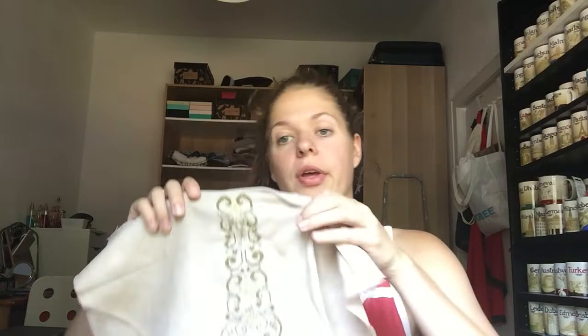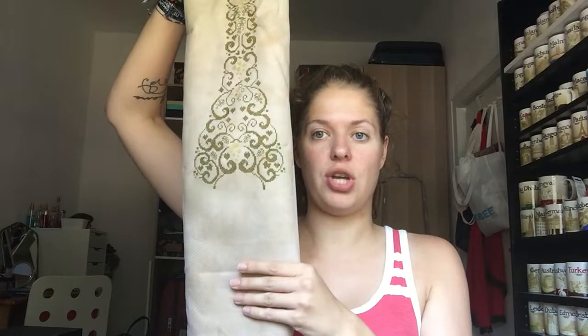The one thing I have to say — I hope my dad is prepared for how big this is going to be. This is 32 count Jobele, so in effect that's down to 16 count, which is going to be quite a big bottle — about my head size. I plan to frame it really tightly, just in the shape, so you'll just have a big bottle-shaped design. I hope he'll still like it, because I felt that doing it over one would make it too petite. Either way, quite good progress, and I still have two full months to get it done before the 6th of October.